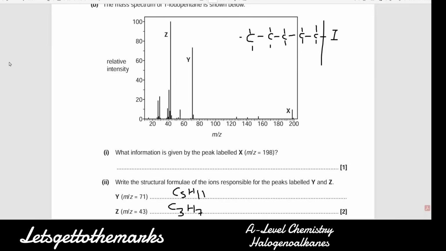We do not need to worry about anything else except for the fact that when you break this, you are losing an electron, okay? You're going to lose an electron when you break the bond. And so this is going to have a positive charge and this is going to have a positive charge. And the clue, the reminder is the word ions. So let's not forget that, otherwise we're going to lose the marks. So the ions, these are ions, they're going to have a positive charge. Beautiful. Wunderbar.